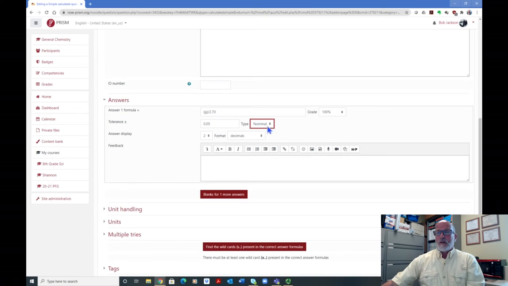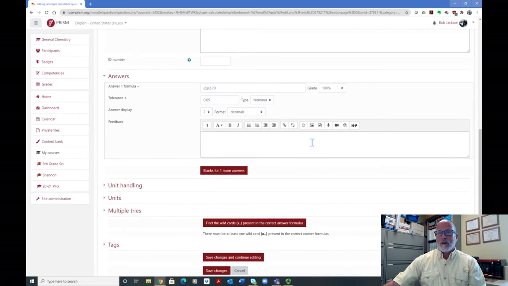Okay, so you have to realize nominal is the simplest one. Relative, if some of you did a little bit more complex math and you want to open that range up a little bit more, you may want to use it. But I'm thinking most probably use nominal. Okay, now then you can come here. I'm going to give 2 decimal places I want on the answer. You can also use significant figures. You physics teachers, even chemistry teachers, and some other science teachers, and maybe in the math classes on some problems, you could use significant figures.